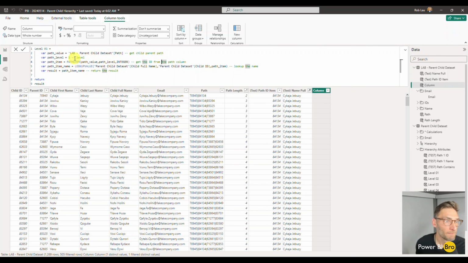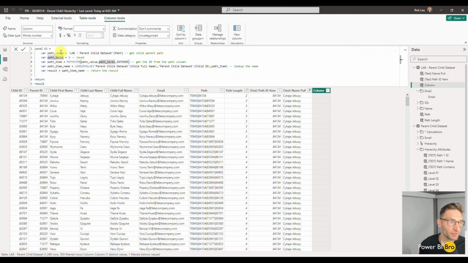There's different ways you can do it. And now from the path, we want to get level 1. And we just looked at the path item function. So it's saying, go to this path, get level 1, which is going to be the first thing, return that as path level, and now we need to translate that for path item. We're going to now say get the value or the path value, which is right here, from the path level, return it as an integer.